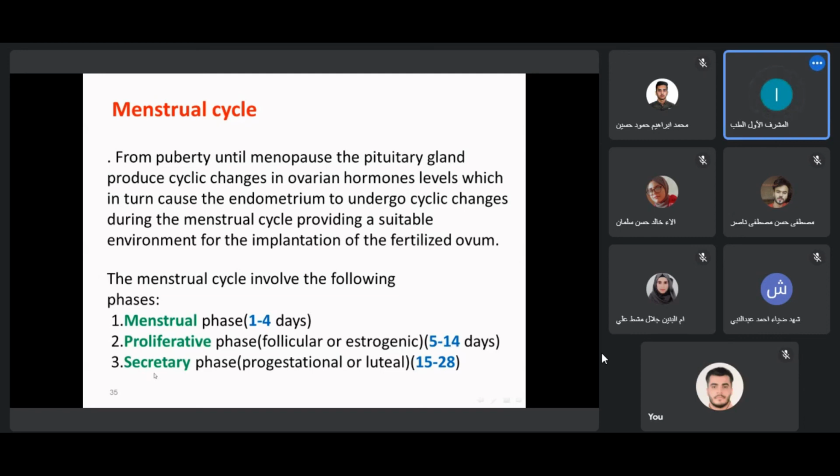After ovulation, the menstrual cycle phase here is called the secretory phase. Mainly, there will be secretory changes within the uterine glands. And this uterine phase, the secretory, coincides with the ovarian cycle phase, which is the luteal phase. We said the predominant hormone is LH, that acts on the release of progesterone. Therefore, the secretory phase is also called progestational or luteal. And this lasts from the day after ovulation, day 15, to day 28, which we said is the average length of the menstrual cycle.